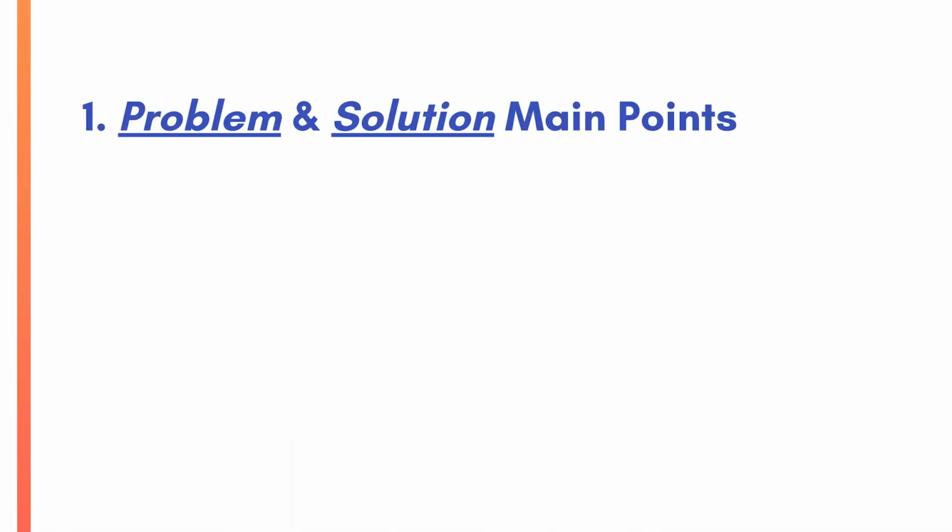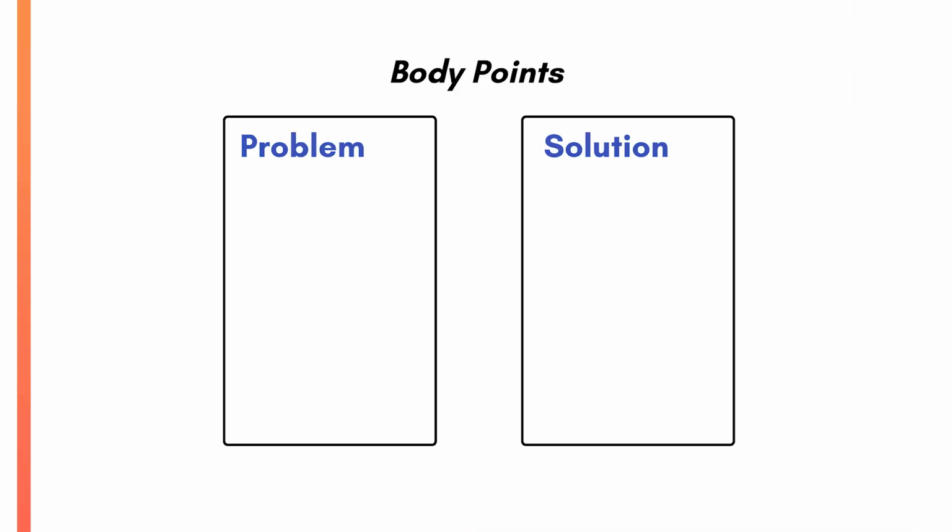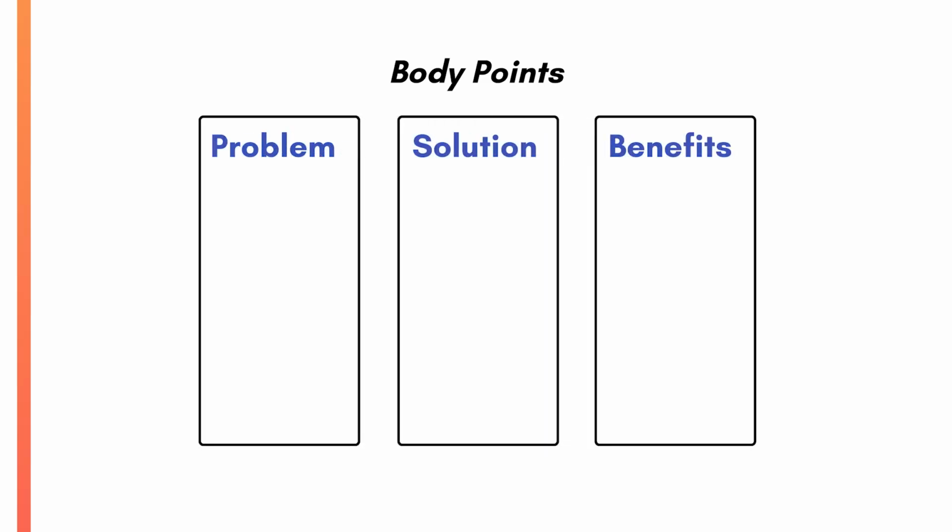The first approach is really the foundation to all persuasive messages, and that is the basic problem solution main points. Just 2 main points. All persuasive messages that I have seen have both problem and solution buckets at their foundation. And the most obvious difference between the problem solution and problem solution benefits points that we talked about in the first video in this series is that we're leaving off the benefits here.